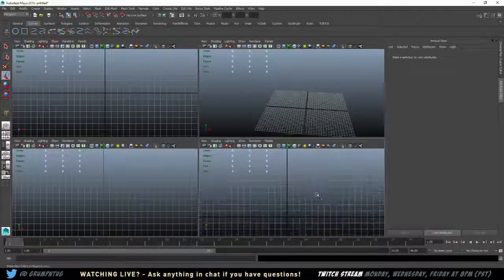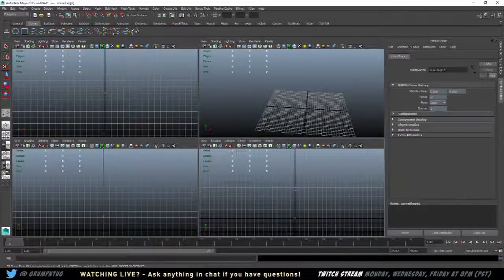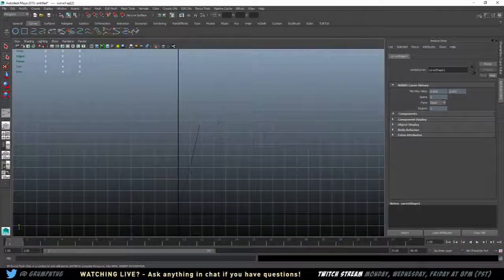And if I want to, let's see, I'll go into my side view here. I'll do it with all four windows open, so that way you can see what's going on. So creating a spline is really simple. You just choose the spline tool, and then just left click wherever you would like your spline points to go. Now if you left click and hold, it'll work like a spline in Photoshop or anything else, the way you'd expect it to work. Click and hold, and it'll kind of give a bend to it.